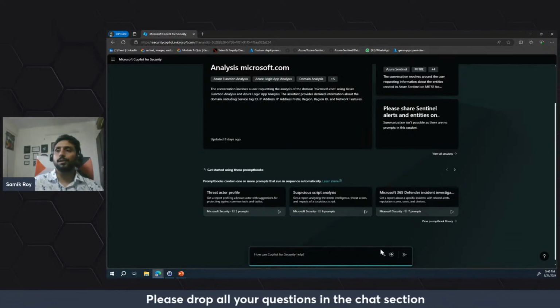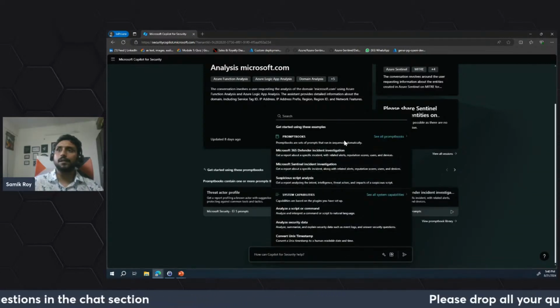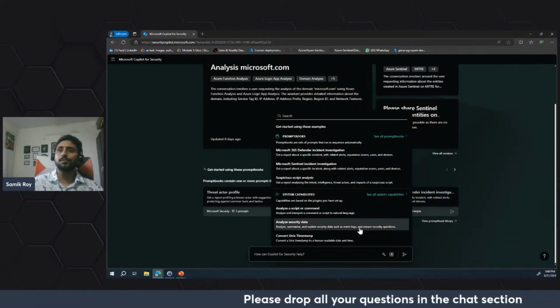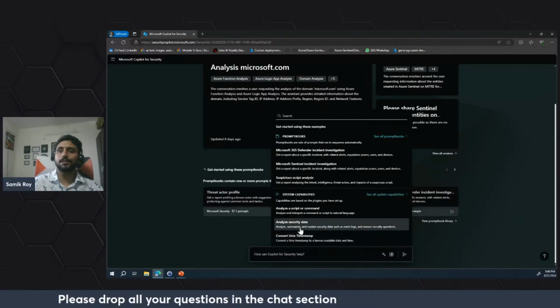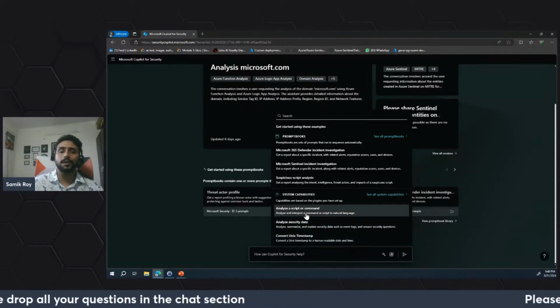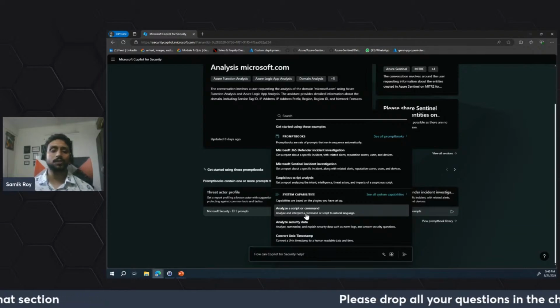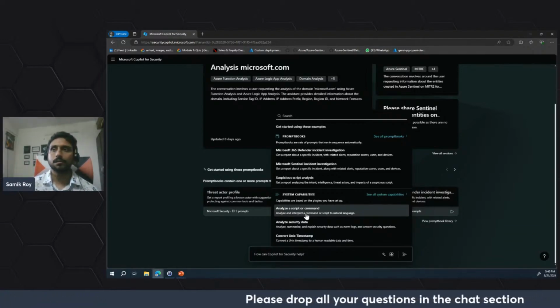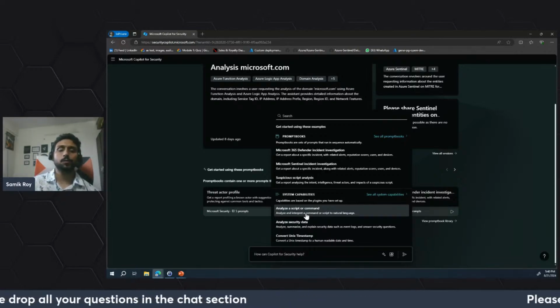What I'm going to show you here as well is, you see there is an icon here, and if I click on that, there are really example prompts. You can convert a Unix timestamp, you can analyze security data, you can analyze a script command, things like that. So as I mentioned, it's not only the tool which is available, there are inputs available on how you can actually utilize this tool to tune it to your security needs.